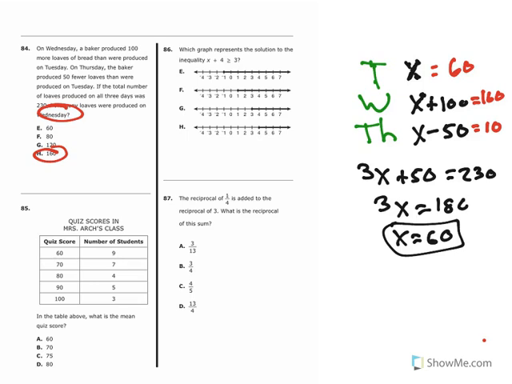All right, 85. I wish I had a better strategy for this one, right? So sometimes, if the number of students, if all of them are multiples of the same number, we can use what's called a weighted average, which I won't get into now, but when we see it at some point, I will. So the point here is we're not just taking the average of the numbers, we need to multiply. So if 9 students got 60, that's going to be 540. If 7 students got 70, that's going to be 490.